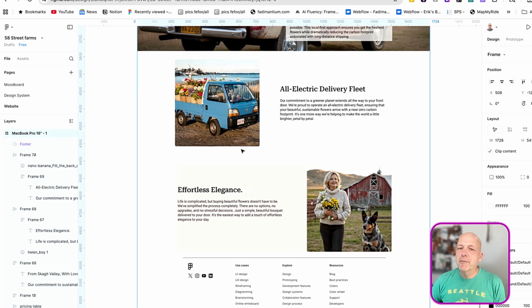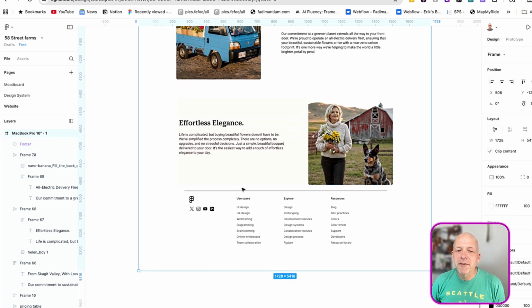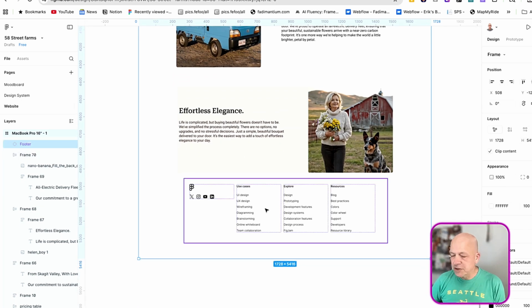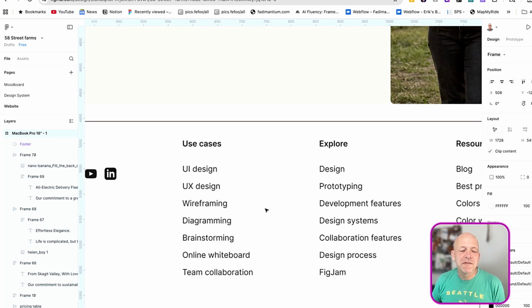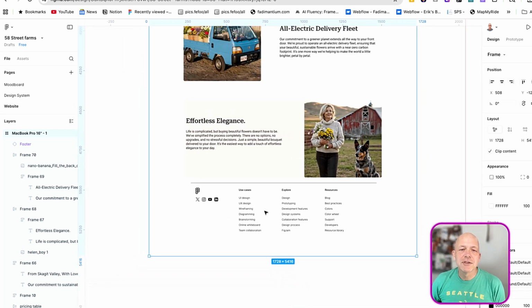And I tried to follow best practices. I used variables for my spacing and used auto layout for everything. And I dropped in this generic footer because I was too lazy to finish it. And notice this here because it talks about UI design and UX design. And I thought, I just want to move ahead. I just want to get on to the next thing.